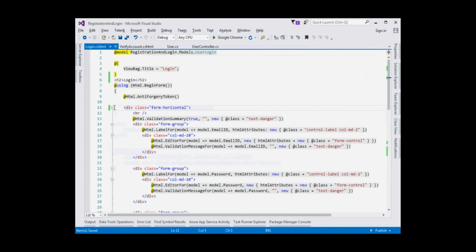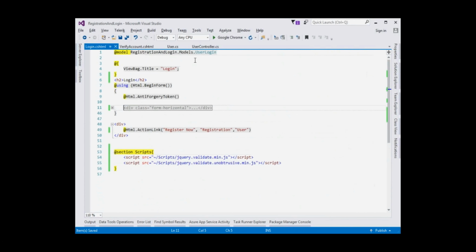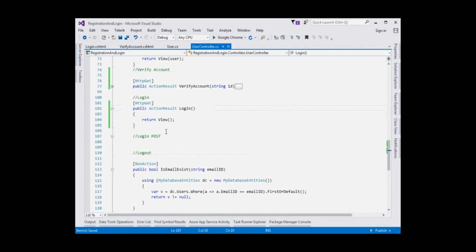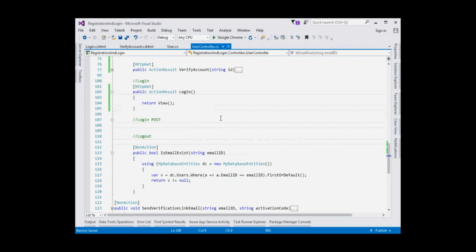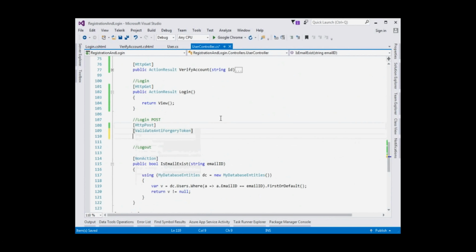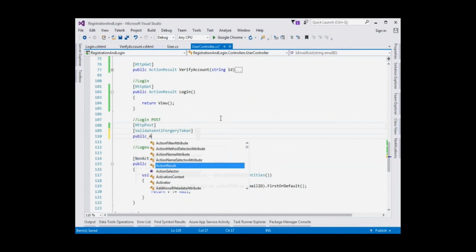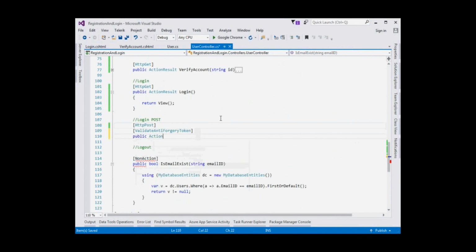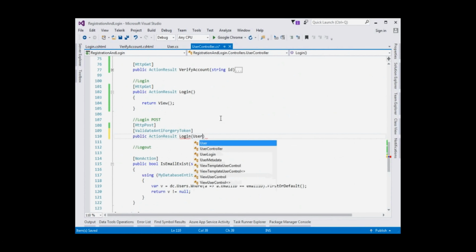Now we need to add one more action in our user controller to post the login form. So here I need to create an HttpPost action for this login form, and also I need to add ValidateAntiForgeryToken to prevent CSRF attack. Public ActionResult, name should be the same, Login, and here I will add UserLogin.